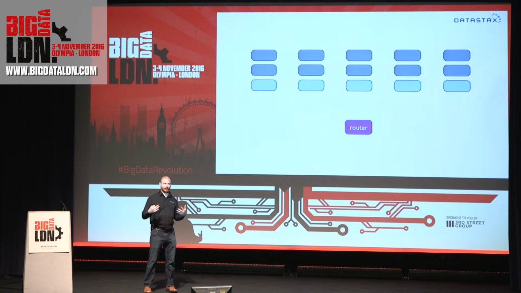Then I'll need some service in front, because now when I come in and say I want to find the records for Jonathan Ellis, I don't know just from that name which partition those records are on. So I need some kind of routing service that tells me where to find the records I'm looking for. Finally, when I have an update, the client can come in and say, okay, routing service, where does this data live? I'll go and talk to the master for that partition, and then the master will propagate it to the replicas.